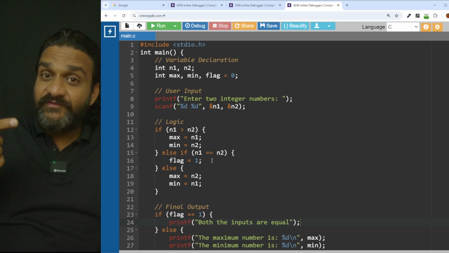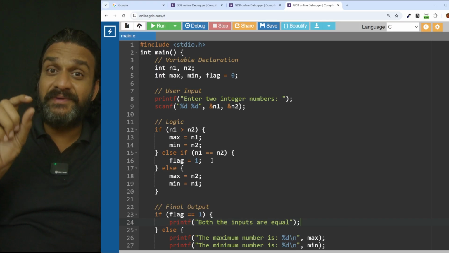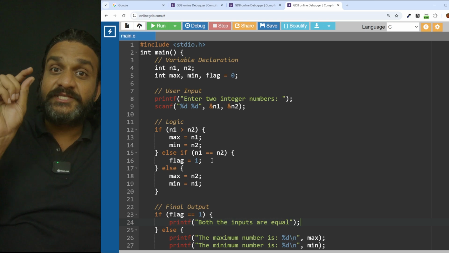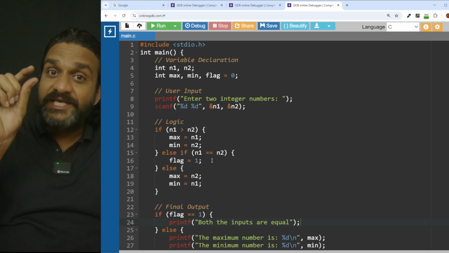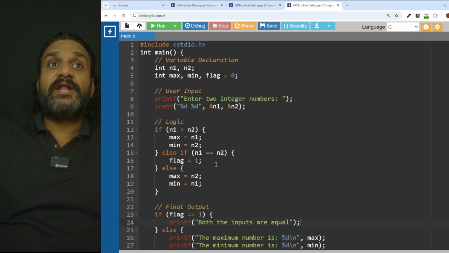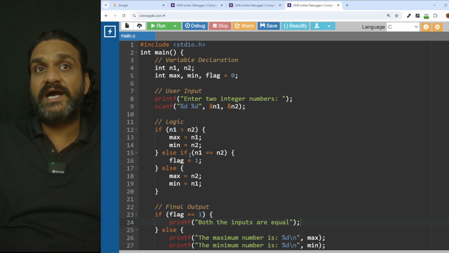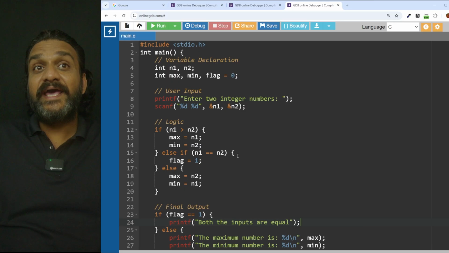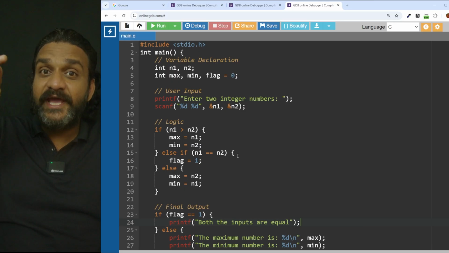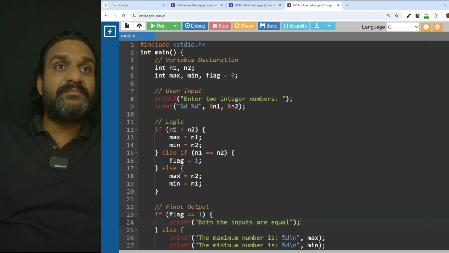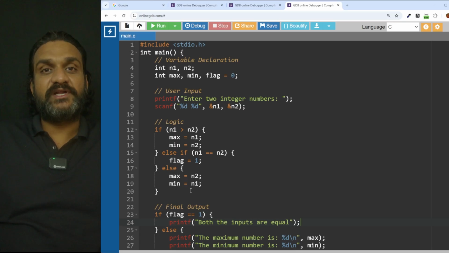We are changing the value of flag from 0 to 1, meaning a special condition is being addressed. Now let's assume that n1 is not greater than n2 and it is also not equal, so we reach the else part, the default part. It states that the value of n2 is greater than n1, which is our previous case.